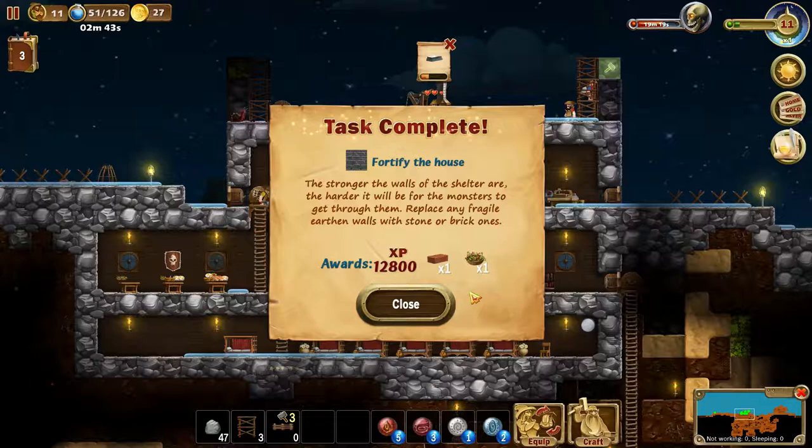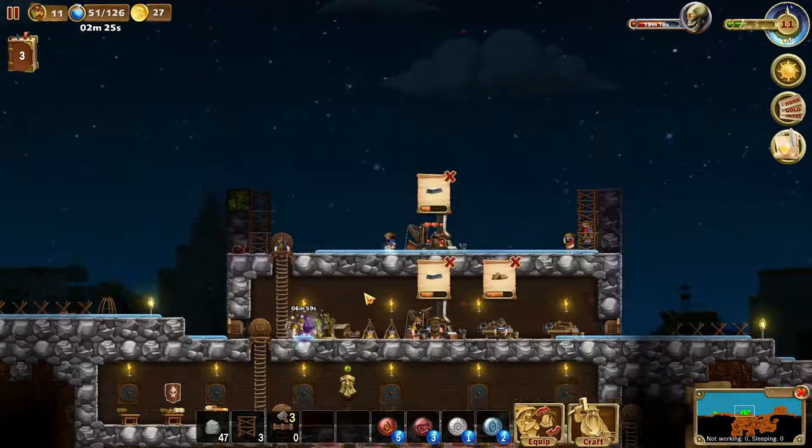Okay, so I just got this task completed. Fortify the house. The stronger the walls of the shelter are, the harder it will be for monsters to get through them. Replace any fragile earthen walls with stone or brick ones. I don't know what I did to get this. Maybe it's these. They placed down some more, but maybe.